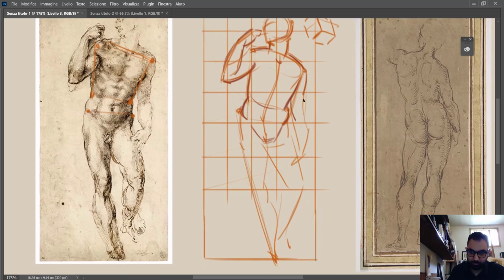Then I add the other arm. Notice the type of lines I'm using there. All right, here's the supporting leg.